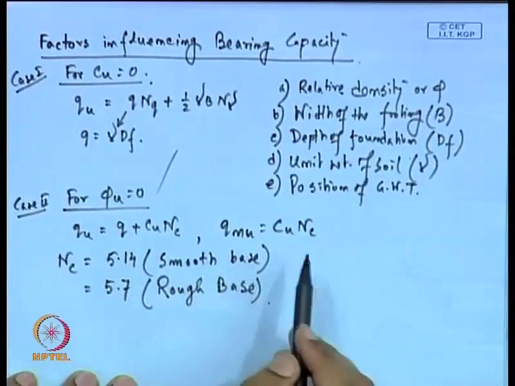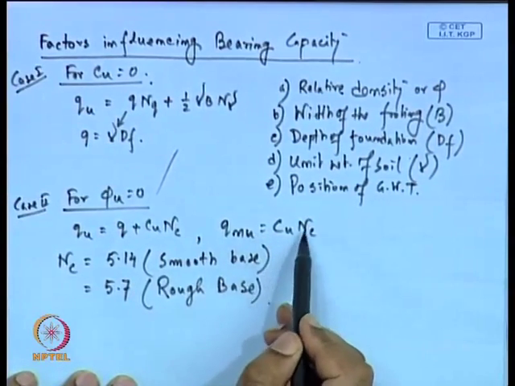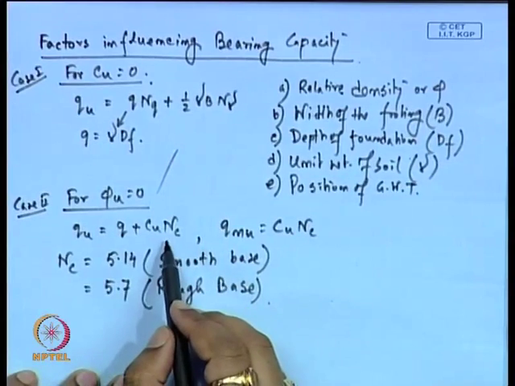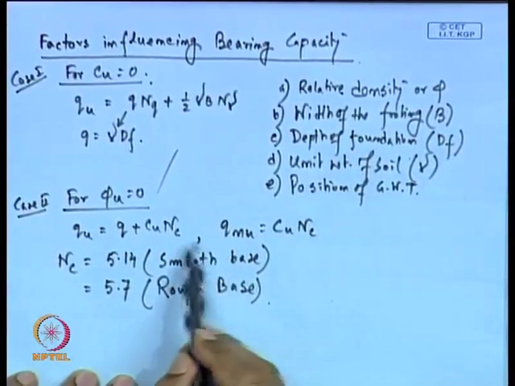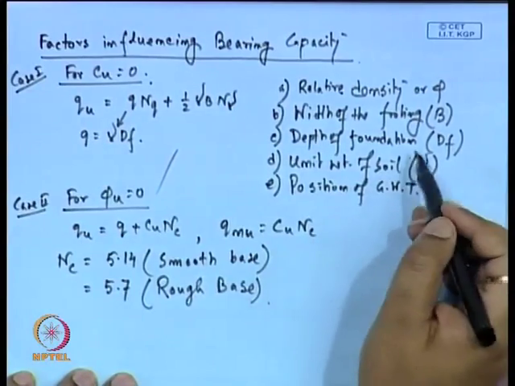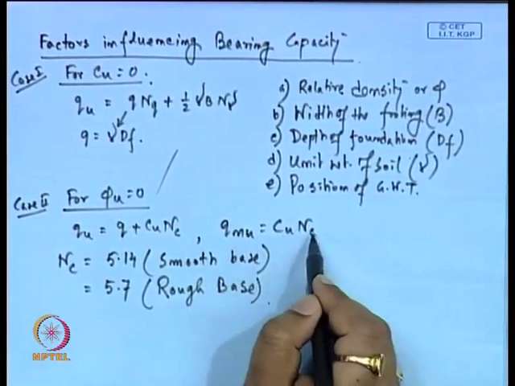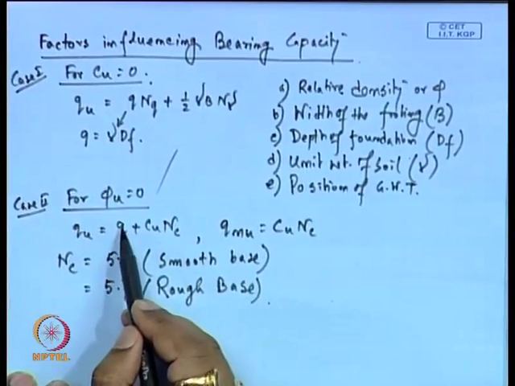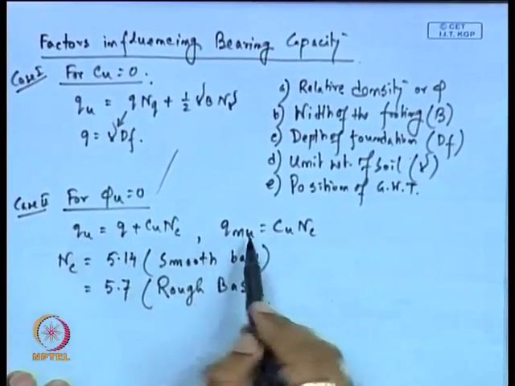bearing capacity. Now, the second one is the width of the footing. From these two expressions, we can say that the width of the footing is not influencing the bearing capacity of the foundation if it is resting on clay soil, because here the B term is not present. The next one is the depth of foundation. Here we can say that net ultimate capacity is independent of depth of foundation. I mean, depth of foundation is not influencing the calculation of Qnu, the net ultimate bearing capacity of the clay soil. But if we want to find the ultimate bearing capacity of the soil, then the q term is there, where q is equal to gamma into Df, and there depth is influencing. So, depth is influencing Qu, not Qnu.